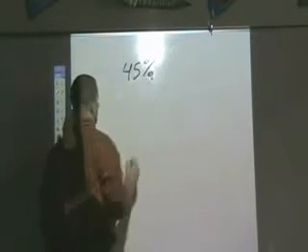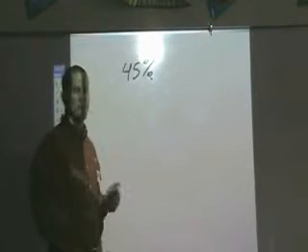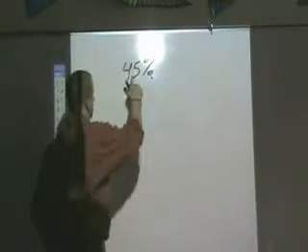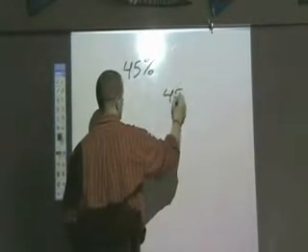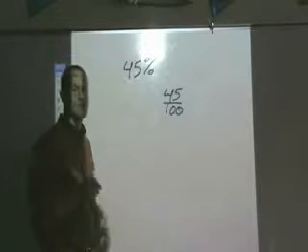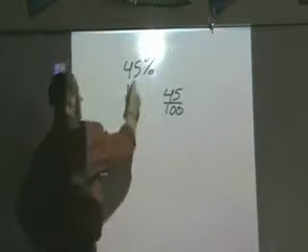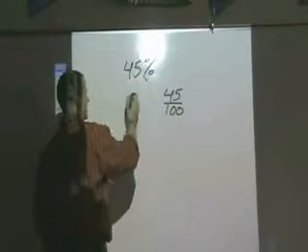Well, Mr. Stewart, what happens if I get a percent and I want to make it into a fraction? Well, you could do 2 different ways of this. Let's say you have 45%. Some students know to take the percent and automatically put it over 100 and you're golden. So I could take 45 and automatically put it over 100. And I know that's my answer. Some students, to them, it comes that easy. Most students, and personally for me, I like to think about it this way. I'll take my percent and I'll make it into a decimal.